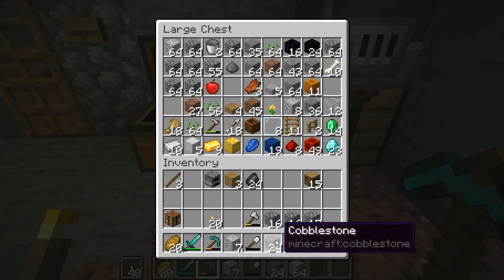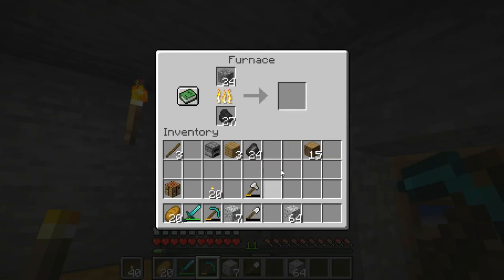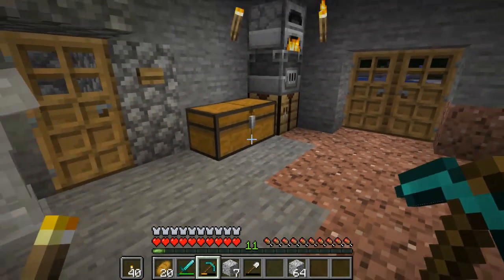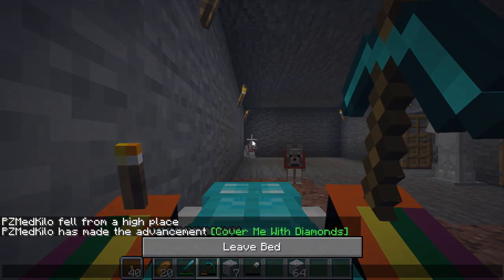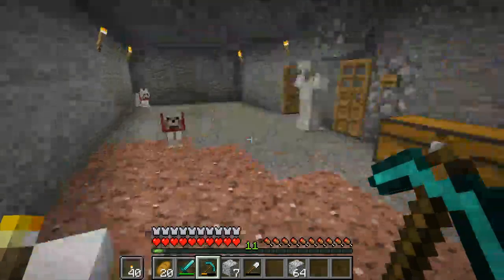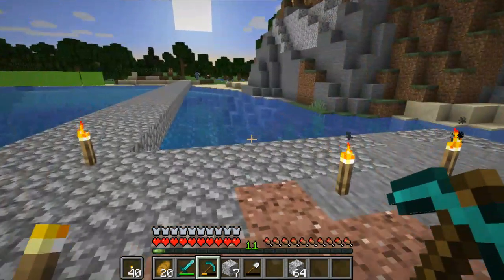Alright, we'll drop one there. Yeah, I think that's right. We'll figure it out later if I was wrong or not. And that chest will stay there. I always keep one chest by the door. Go ahead, sleep. I really wish stuff kept running while you sleep, like that furnace ran through the whole night, so when you wake up, everything's done. But no, it doesn't. I think it's pretty rude.